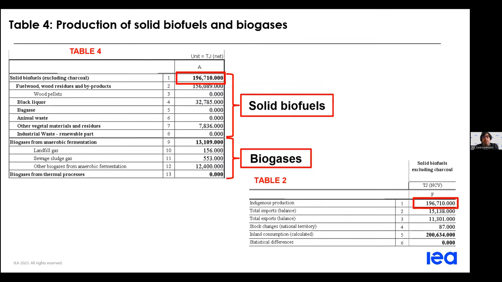Table 4 gives a detailed breakdown of production of solid biofuels and biogases. Solid biofuel is divided into fuelwood, black liquor, bagasse, animal waste, other vegetable materials and residues, and industrial waste (the renewable part). The figures should be reported in terajoules. The important thing is that the total amount of production of solid biofuels in table 4 should match the number reported in indigenous production of solid biofuels in table 2. The same principle applies to biogases.